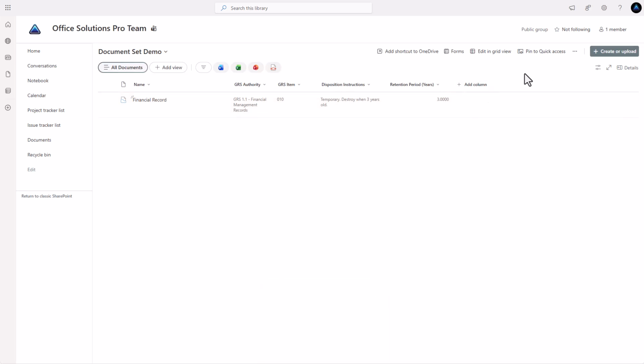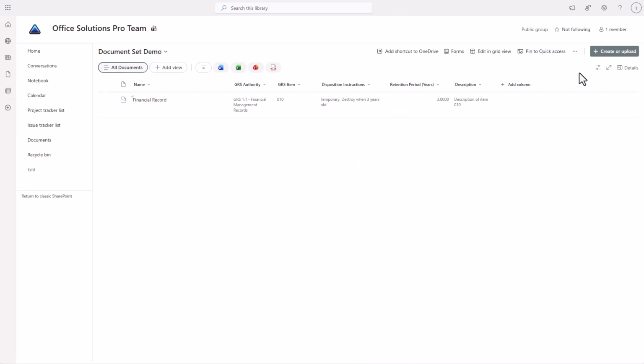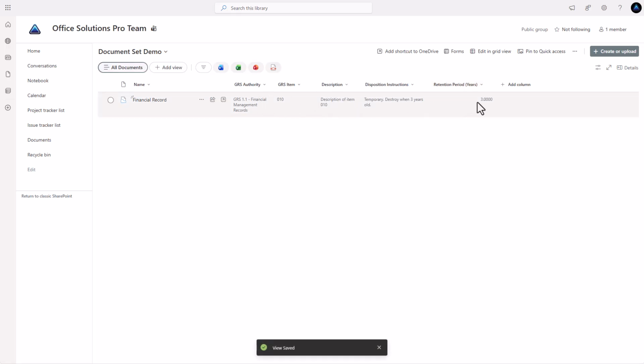And let's go ahead and display the description also that we typed in there. So let's go to our edit view. And in this case, kind of the default is description, so you're going to end up with 2. Let's go ahead and try this one and see if this is the right one. And this is the description that we typed in there. So we can go ahead and move this over here. And that's most of what we need.